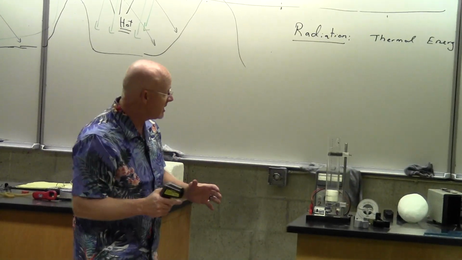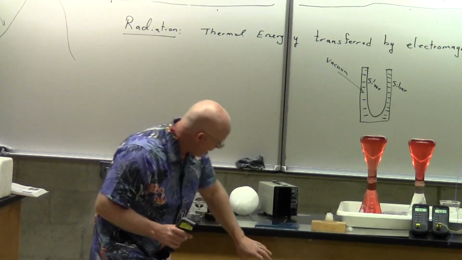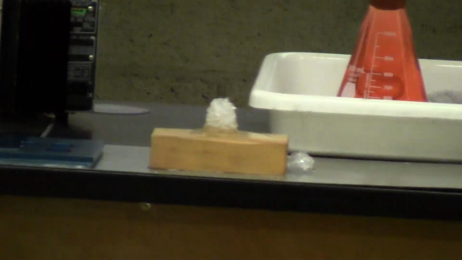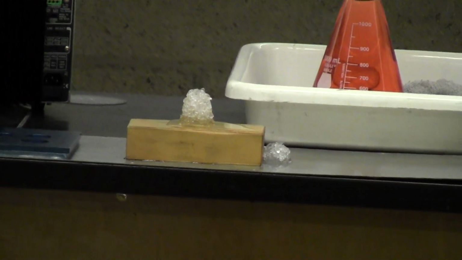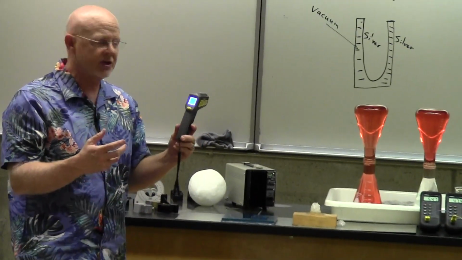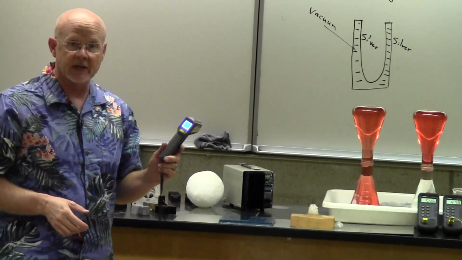So in this case, let's say I use it on this piece of wood. I could shine it onto this piece of wood, and then back here, after the computer analyzed what radiation is coming, it would tell me what the temperature is. And so this is saying the temperature of that piece of wood is 23.4, which is a little warm for a room, but very reasonable.